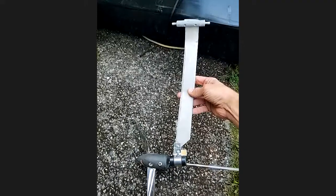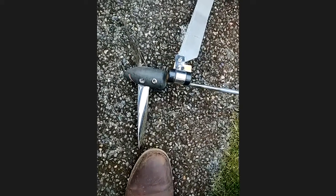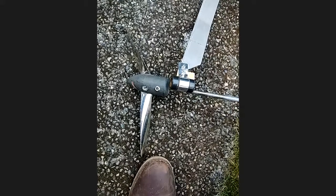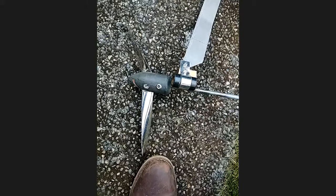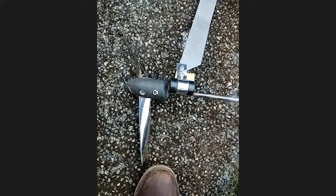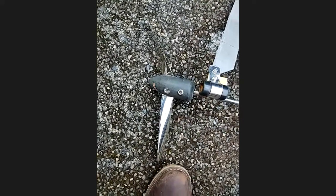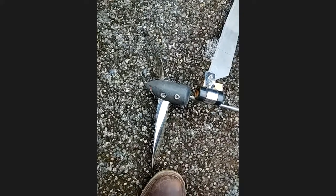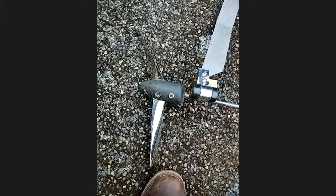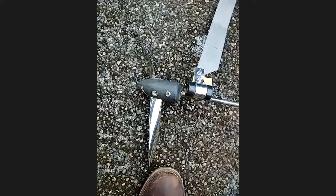There's a strut that comes down off the boat, and inside that strut there are thrust bearings. At cruising speed the propeller shaft is basically meeting the strength you're putting out. If you start sprinting and put out more watts than it can handle, the propeller shaft will start overbending — that's where the thrust bearings in the strut come in. The front of the propeller will hit those thrust bearings and stop it from overbending. Rick Willoughby has definitely calculated all this, though there's also been a lot of trial and error.